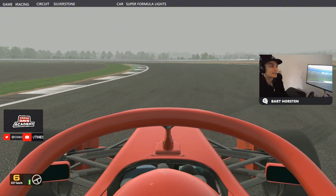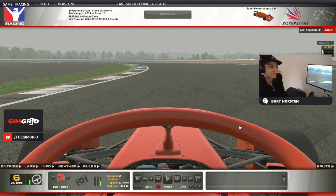Turning in now. I'm aiming for, let's say, my imaginary apex point is about here. End of the black and white again. We're trying to open up the last right. So just trying to get around the back end of this green part of the curb. Lifting just to get in.